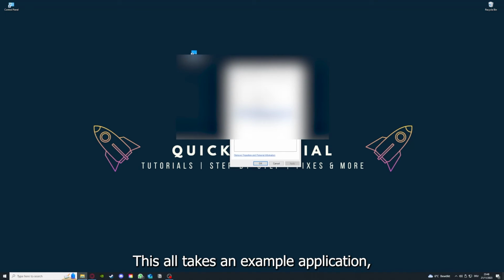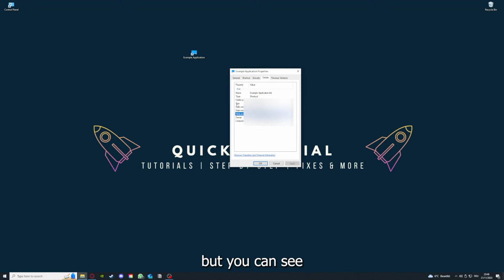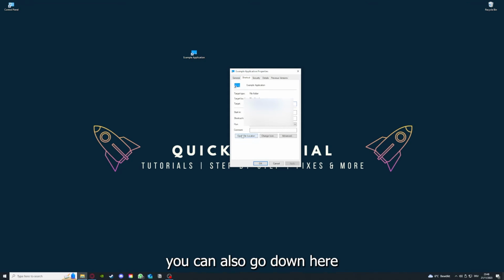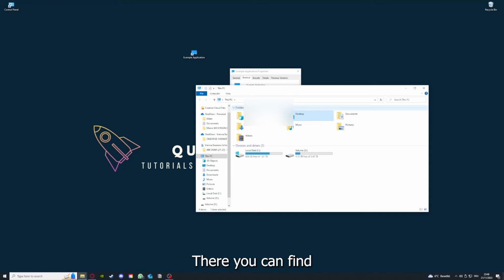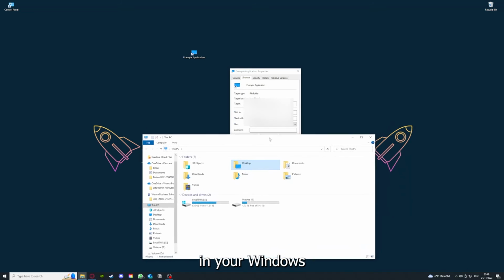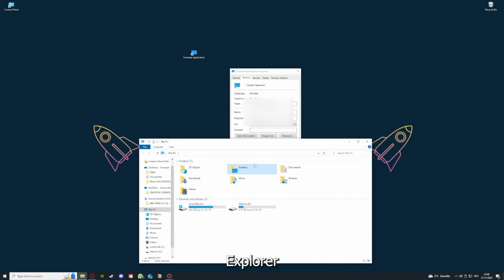This is only an example application, but here you can see if the size is very big or bigger than the application should be, and in that case you should definitely reinstall. You can also go down here to open file location, where you can find your app in your Windows Explorer. You can clear the cache or the data from your app as well in here, but I'm going to show you this in another video.